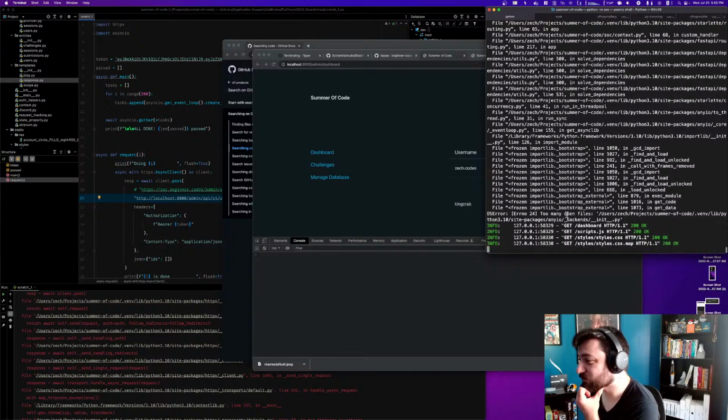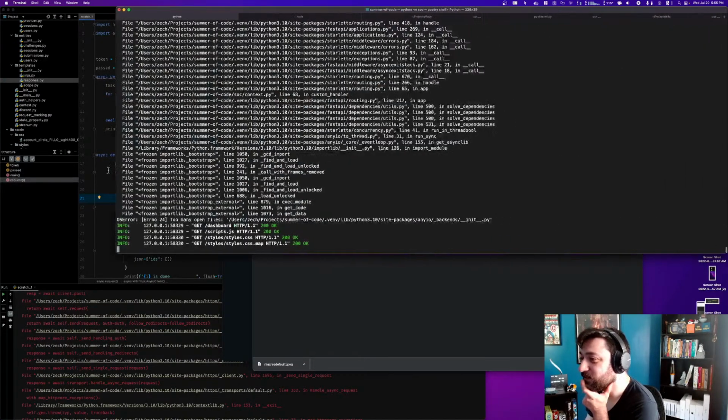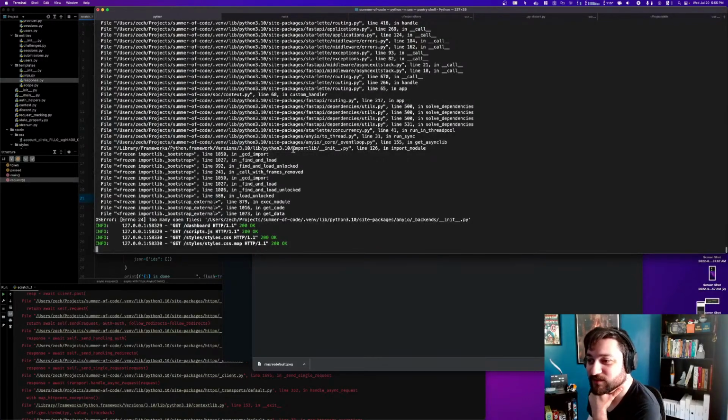I don't know what file it tried to open. Import module. Trying to see which get async lib. Why is NEIO?